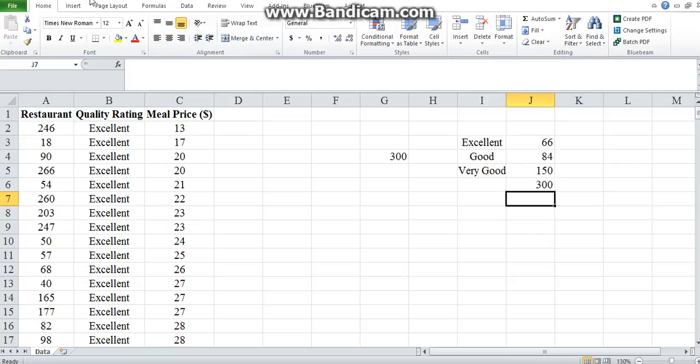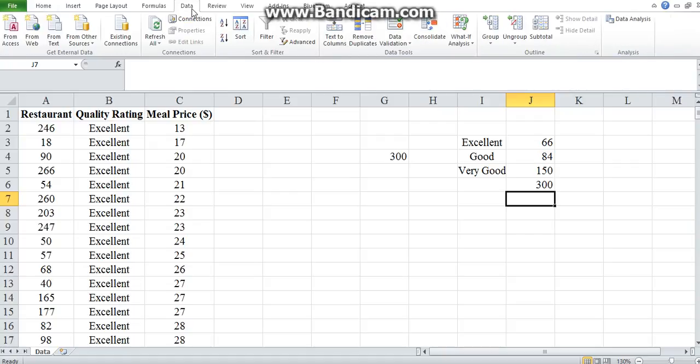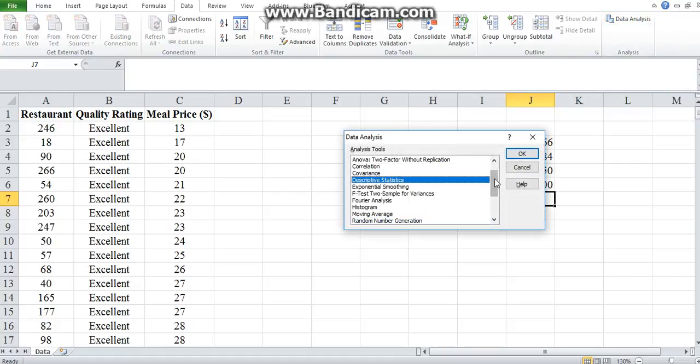Where do you get the random number generator? You go to the Data ribbon up here, and then at the far end you will see there is Data Analysis. You click on it, and then as you scroll down here you will see there is Random Number Generation.